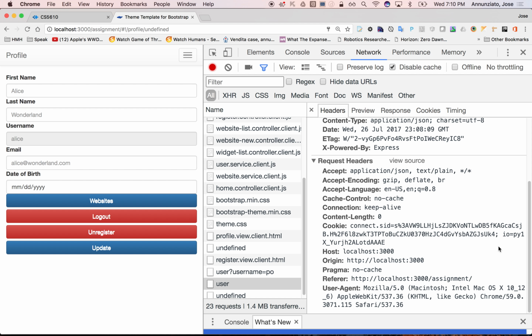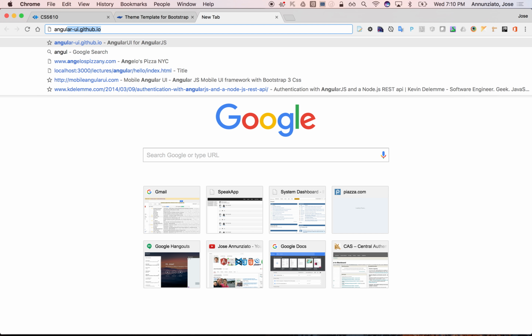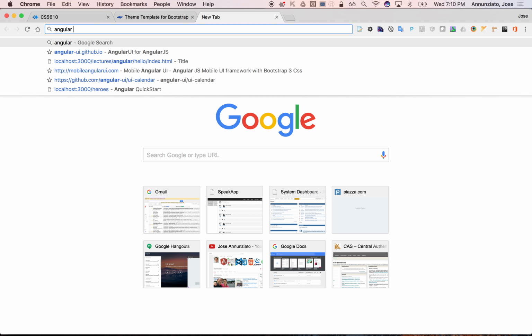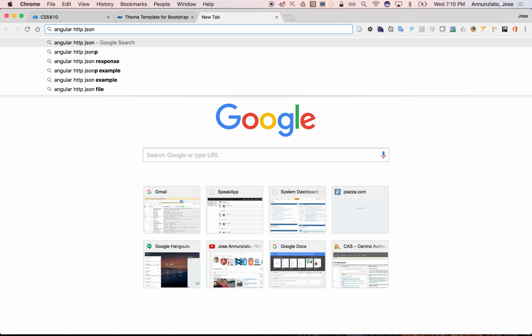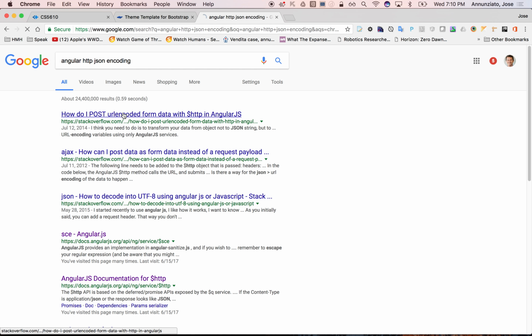Probably we'll need to force the encoding. Maybe we'll need to enforce the encoding. Let's see. In Angular, I believe you can override the encoding. Angular HTTP JSON encoding. Let's see.